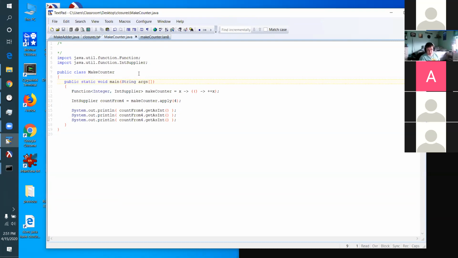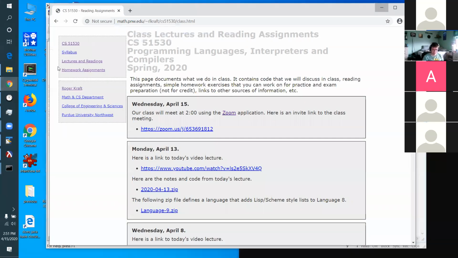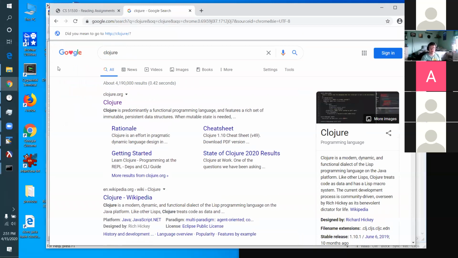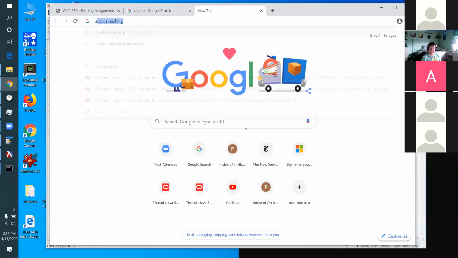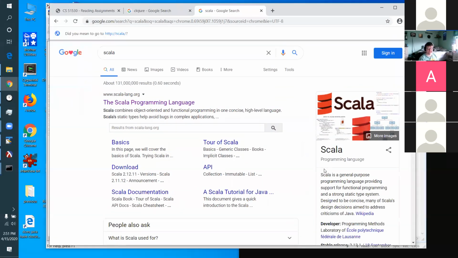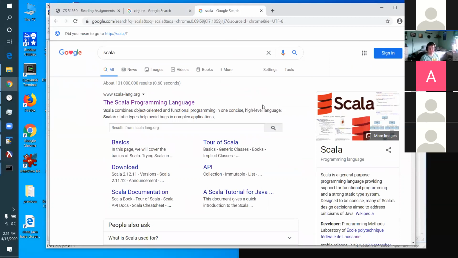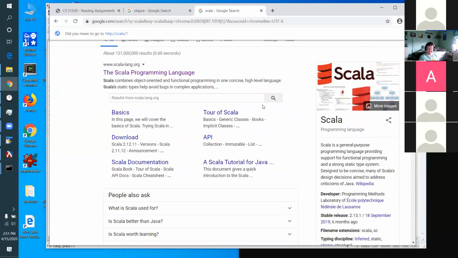What people are leaning towards now are languages like Scala and Clojure, which really truly combine object-oriented programming with functional programming. Both these languages run on the Java virtual machine, and they both essentially try to fix this problem of Java not integrating the functional style with the object style very well.